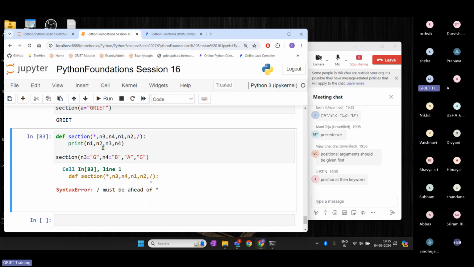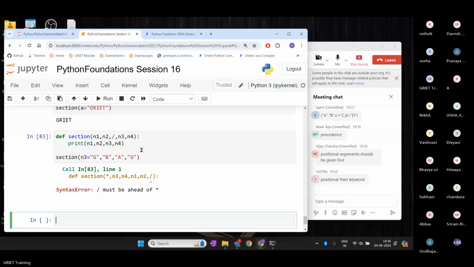Positional, then keyword. By default, Python will support only this. So first you have to pass the positional, then pass the keyword. This is the correct order. N1, N2 will be considered positional, and after the backslash, these two will be considered keyword. So what happens if I remove them? Does it work? Suppose I remove this entire keyword concept.